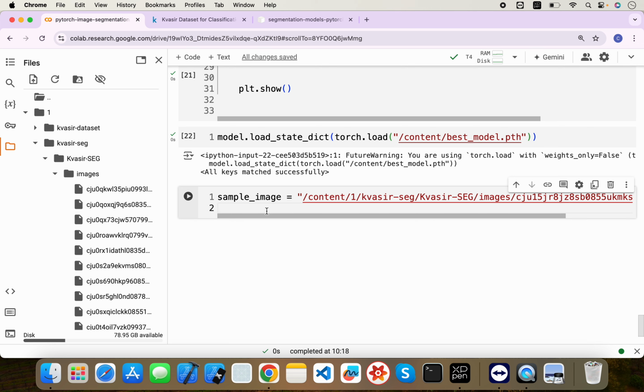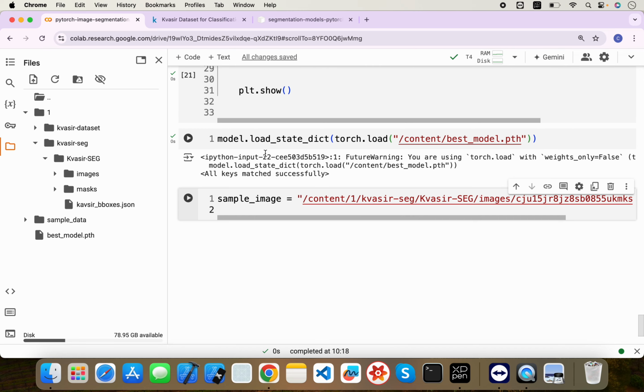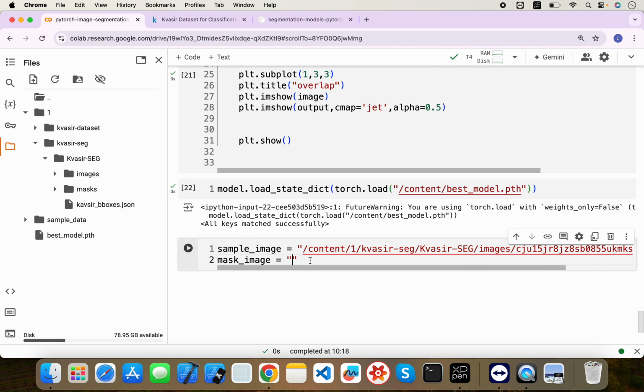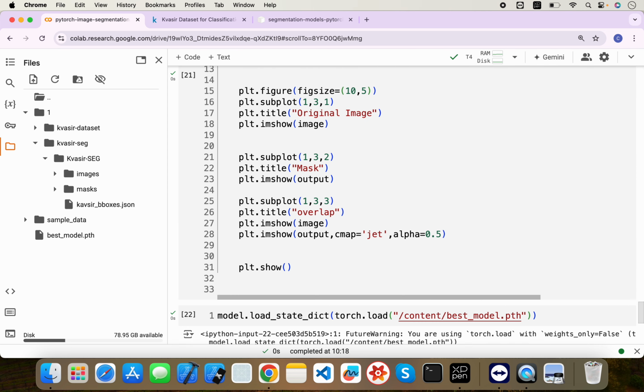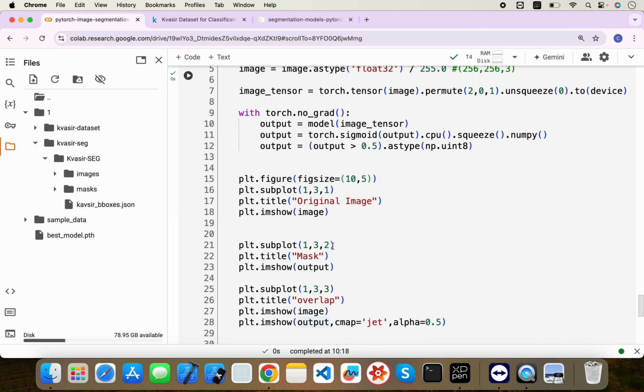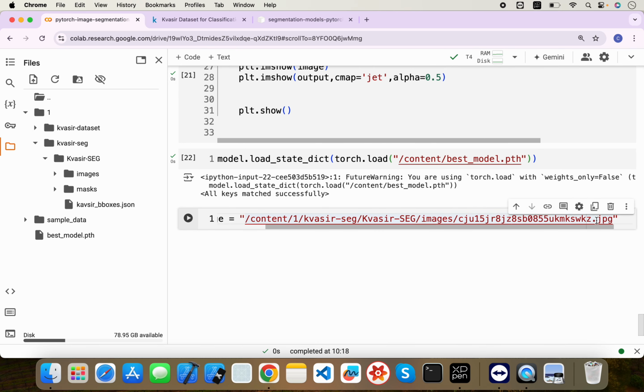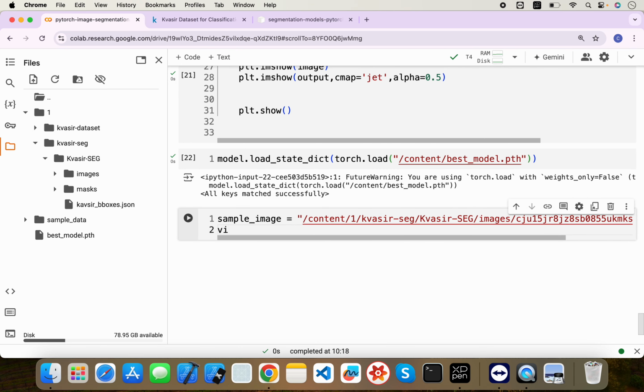That's why I am writing it like this. The second would be the mask path, but we don't require the mask image, as we are not printing the ground truth here. In this code, we are just printing the actual image, the predicted mask, and the overlap image. So the mask will not be required here. Now let's call inference and visualize.